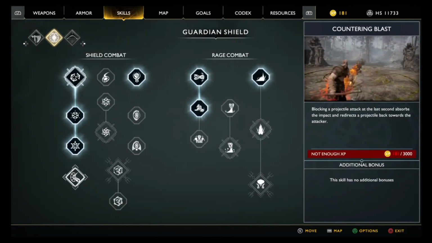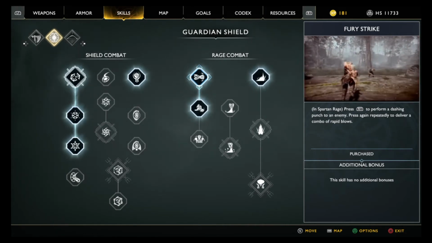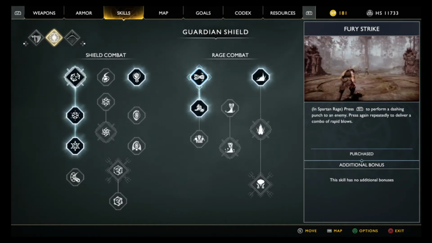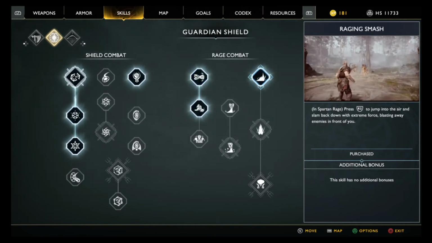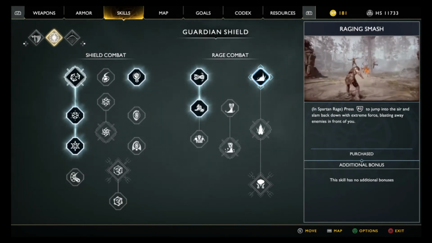The next two skills are in the rage combat tree. Most importantly, Fury Strike. It allows you to do a bunch of hits really close together. You'll find out how useful it is the first time you use it. It really adds damage onto single enemies that you need. And the other first skill in the rage combat category, the Raging Smash, is very good because it allows you to do an area of effect.